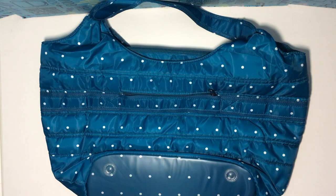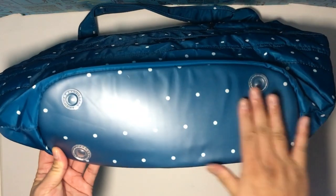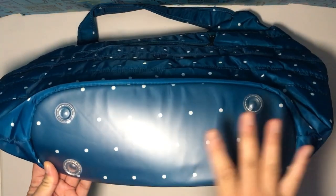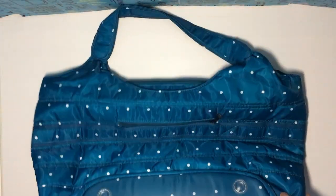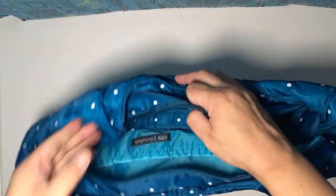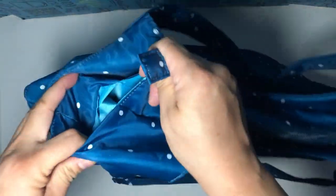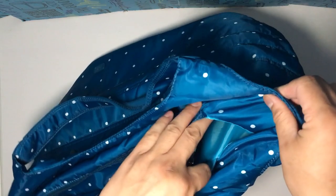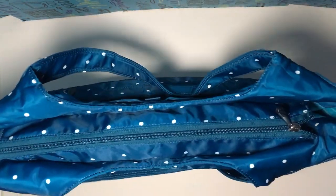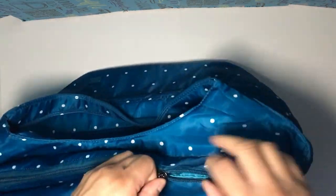They only talk about the actual general measurements, and even then they're a little bit off because once you stuff it with stuff it sort of changes things. They both have the wipeable plastic-covered bottom with the four rubber feet — that is the same between all the bags. It also looks like they both have this sort of zipper that has a little gaping gap at the side on each side, at the front and at the back. They haven't made it a full zipper that's completely enclosed.